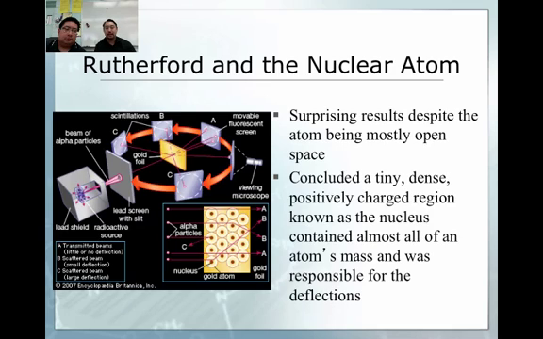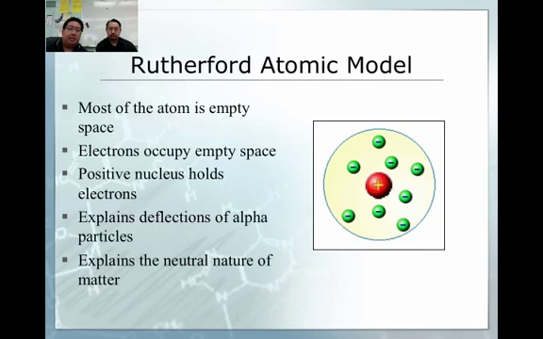Rutherford wasn't expecting this, so this caused him to think about a new model for the atom. While the majority of the gold atom is actually open space, these alpha particles had to be hitting something larger than themselves, something dense, large, and of like charge to cause these ricochets. Based upon these ideas, he came up with the concept of the nucleus, which changed the atomic model from Thomson to Rutherford. The atom is still mostly empty space.